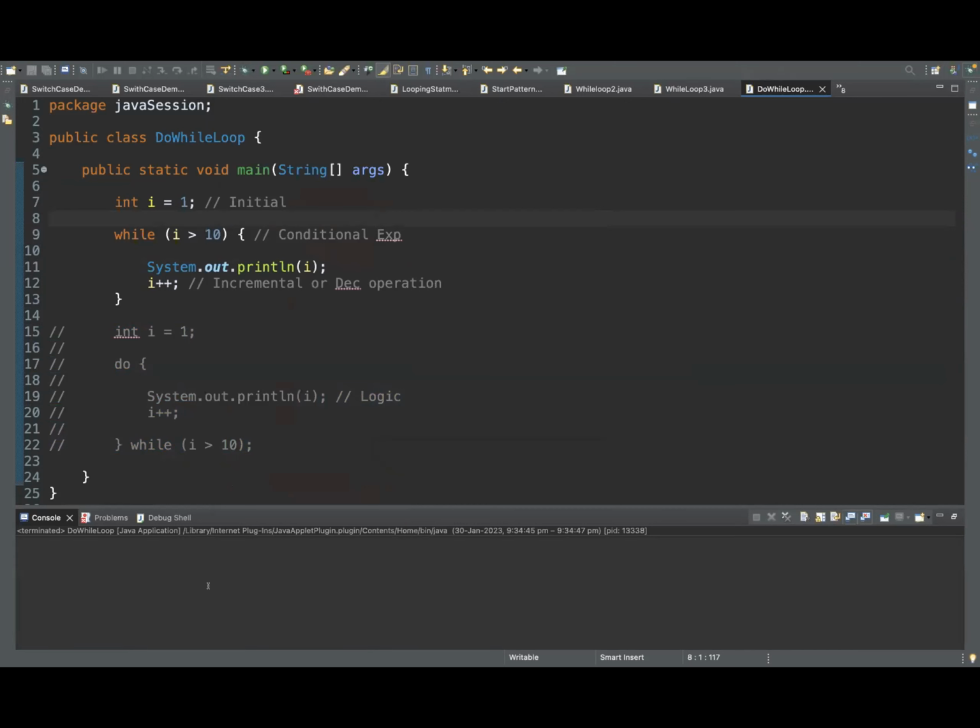So if you go with the do while loop, first time it will not check the condition. From the second time onwards only it will check the condition. But with the while loop, initially itself it will check the condition. That's the basic difference between while and do while loop. Are you clear?